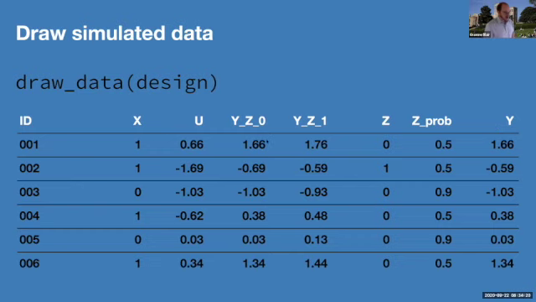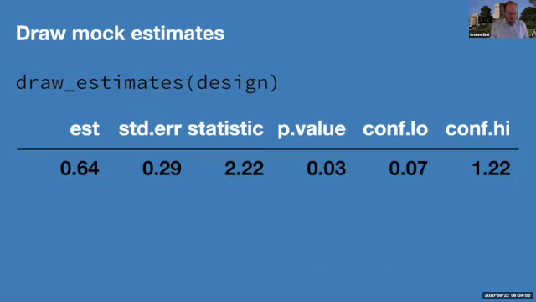Notice that revealing the outcome is basically just taking these two potential outcomes that we defined, and then picking the potential outcome that would be revealed under that treatment condition. So for unit number 1, it was assigned to the control condition, and so we pull the control potential outcome 1.66, that's the outcome. For unit 2, it was assigned to the treatment condition, and so we pull the treatment potential outcome, negative 0.59, as the outcome. So this is simulated data. This is really useful because it allows you to try different estimation strategies. You can imagine what your data is going to look like before you actually collect it.